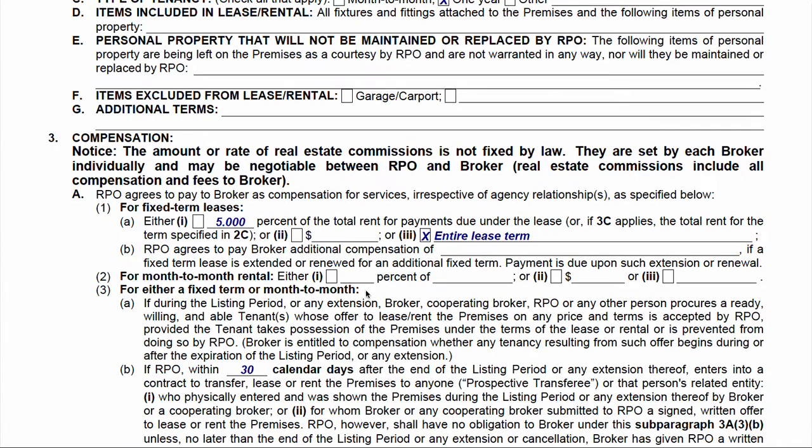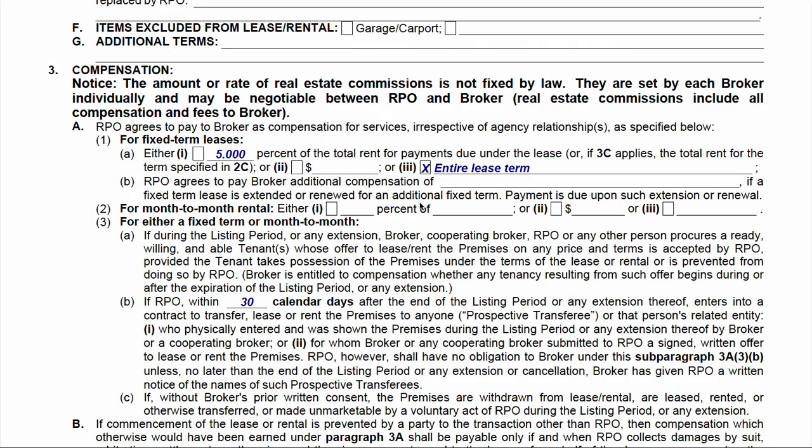So all the rental dollars collected, you're charging 5% of that. But filling this form out myself this morning, I just checked this box and I wrote entire lease term because that's what I would do if I was going to an appointment this afternoon. Now, if there's additional compensation, you write it here. But just remember, most agents charge a percentage. Check the box, charge a percentage, and then decide how much you want to share with the tenant's agent. We'll get to that in a little bit.